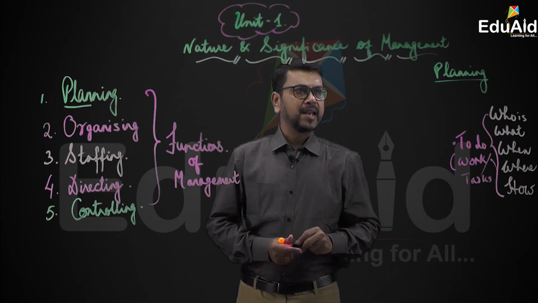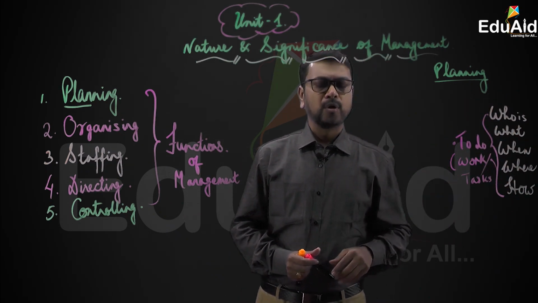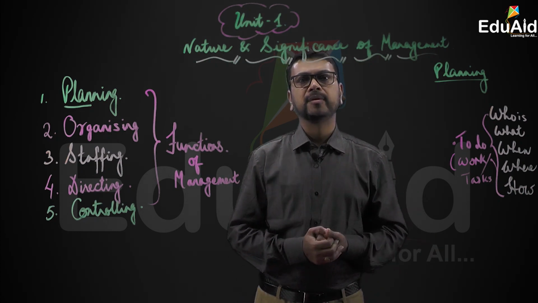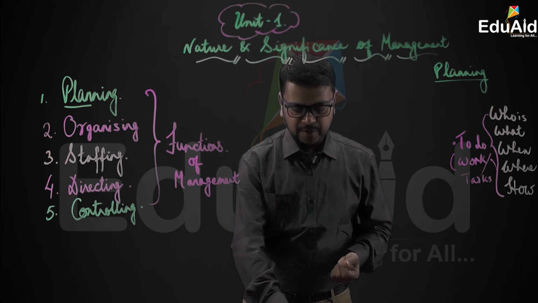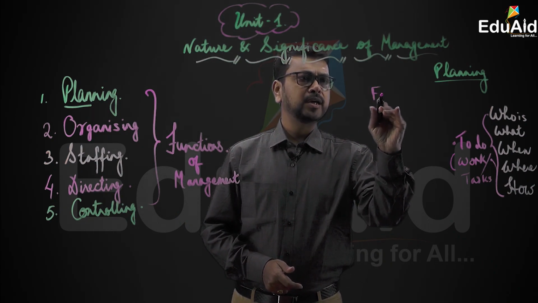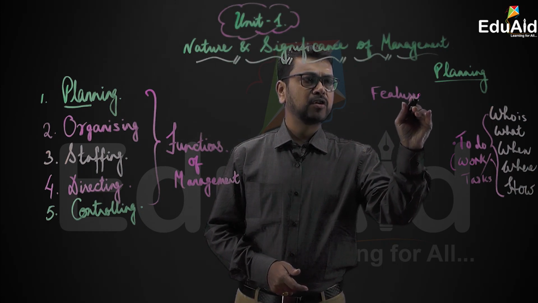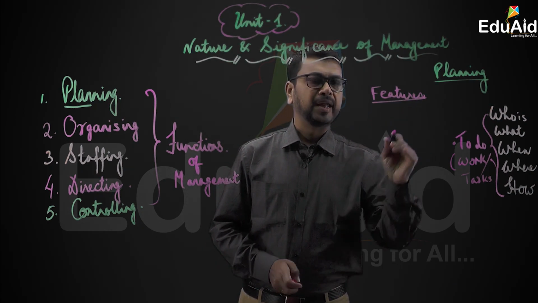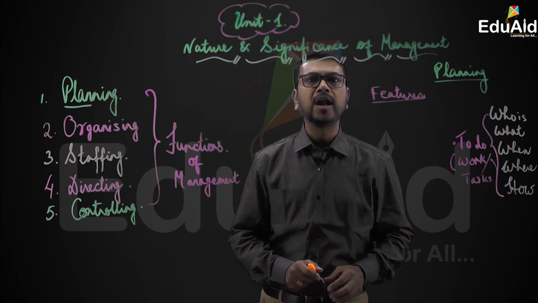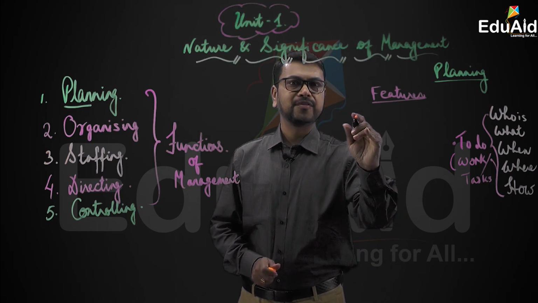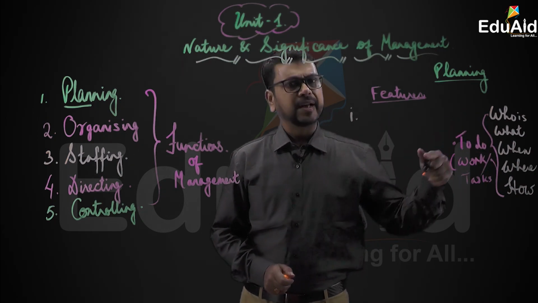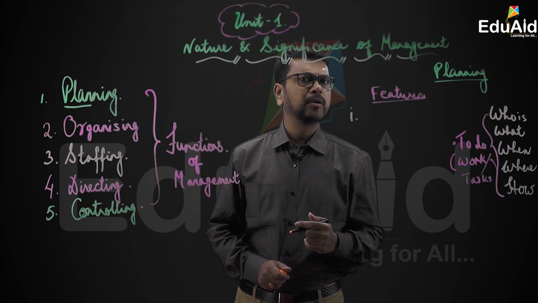Now, planning helps you to properly design your strategy in terms of the various activities that you will like to undertake. Now, in order to understand planning better, we need to find out what the features of planning are. What are the things that are required in order to plan in a successful manner? So let's write the first feature of planning. In carrying out these activities, do you think there is some amount of thinking going on?